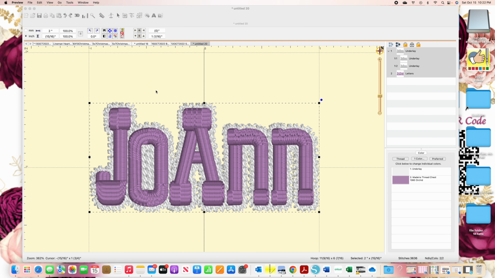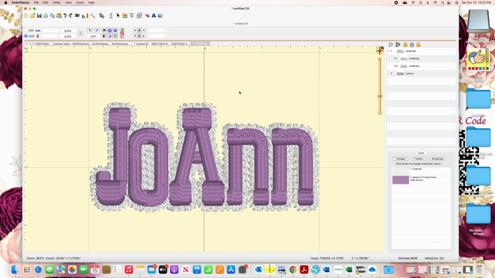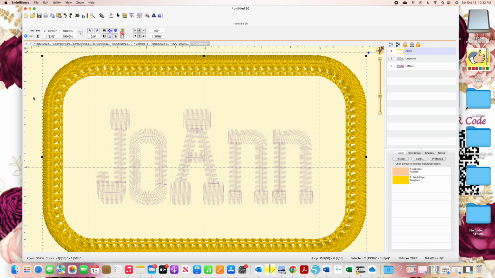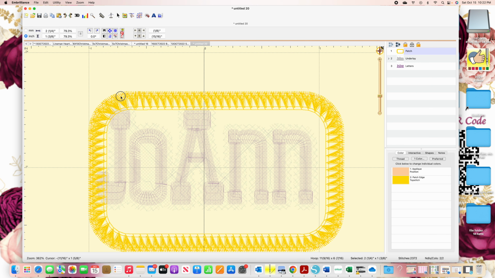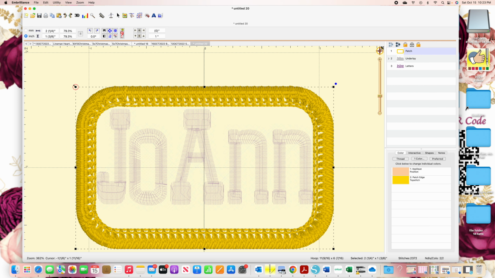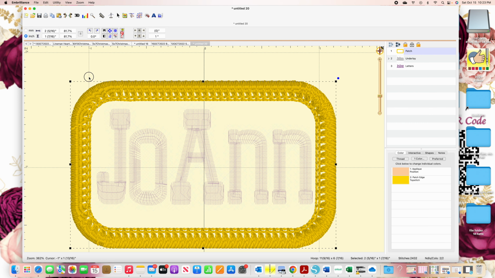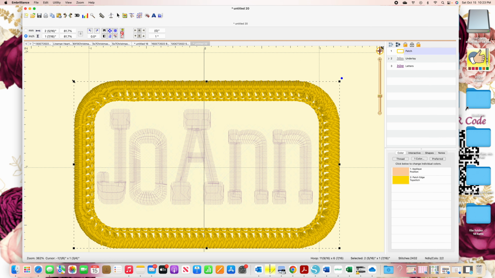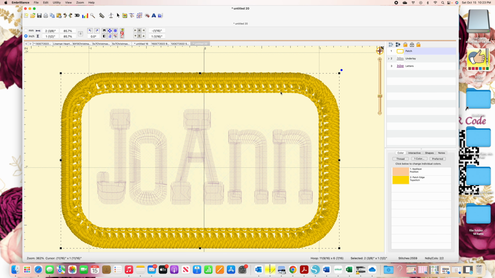And I like that. And if I wanted to, I could make this into a patch because this is the Merrowly function. If I highlight that and click on utility, add patch, I can add a rectangle patch to it. That's a big patch, but I can still add it. I can make it smaller. I'm going to hold down my command key and pull it in. And I can just drag it right around there and pull it in. And that will be a patch for that. Of course, you just fix it till it can fit right. Or you can make the letter smaller, one or the other.